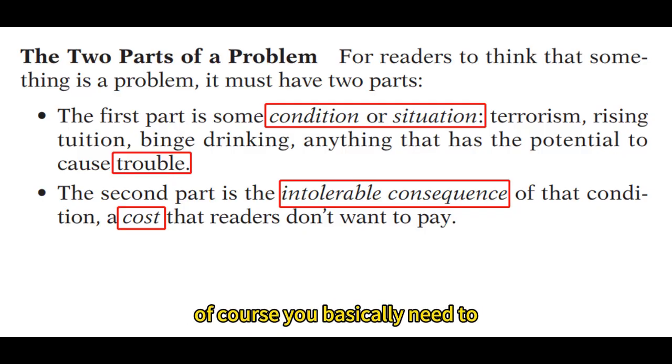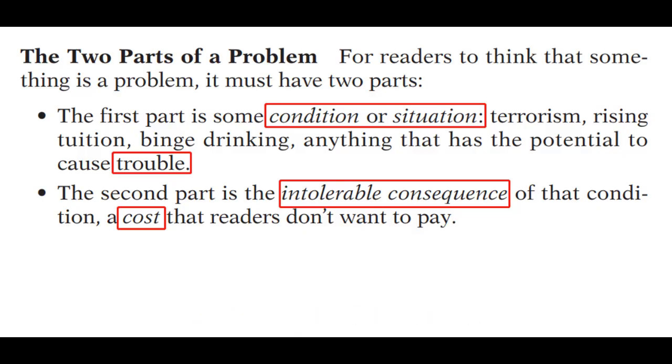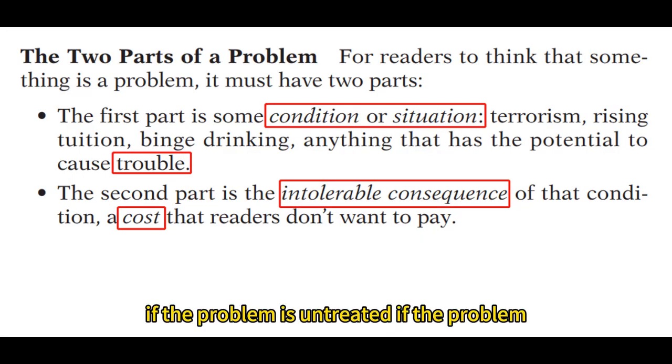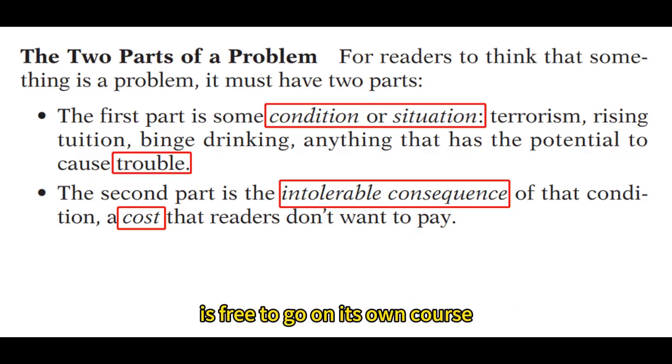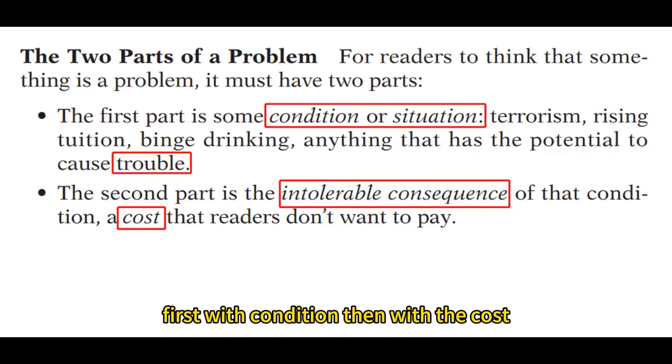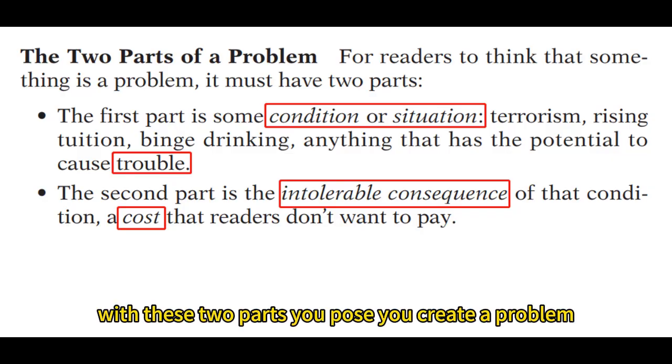And for the second part, of course, you basically need to let people know the negative effects or the costs of the problem. If the problem is untreated, if the problem is free to go on its own course, then we have this, that, and that as the negative consequences we are going to face. So when you pose a problem, always remember these two parts. First, the condition, then the cost. With these two parts, you create a problem.